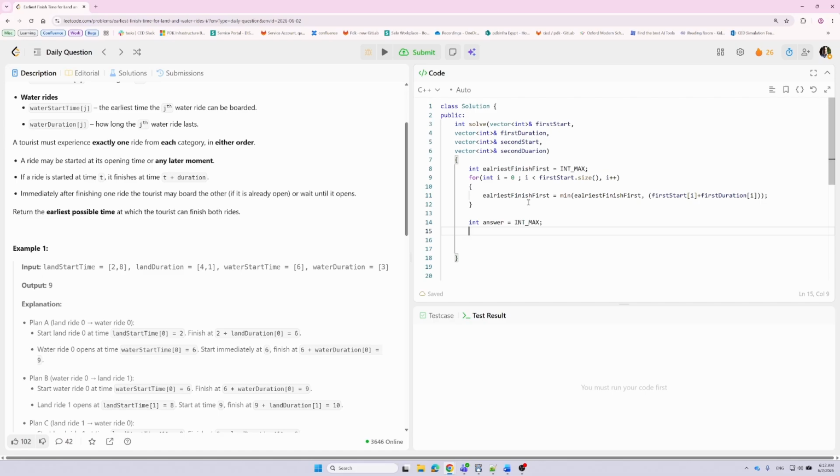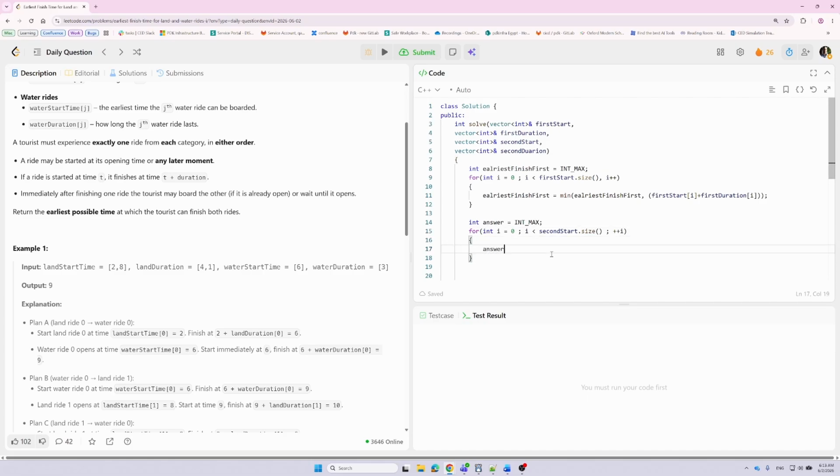And then after we get the earliest finish time from the first ride, we try every ride in the second ride. So again, for int i equals 0 and i is less than second start size and plus plus i.